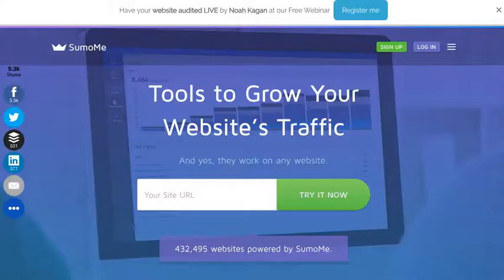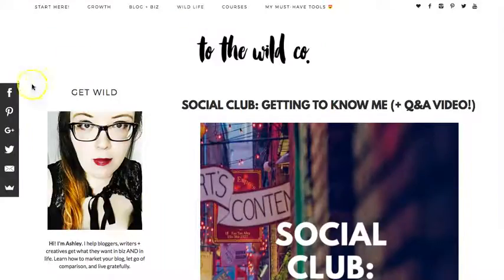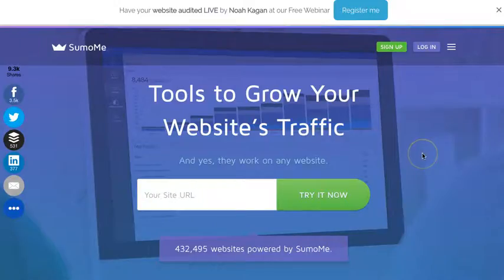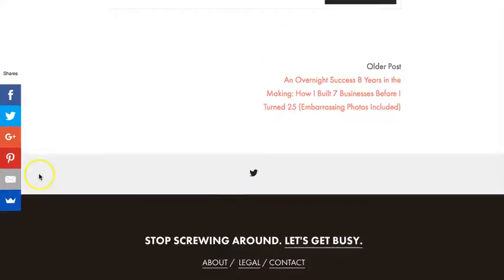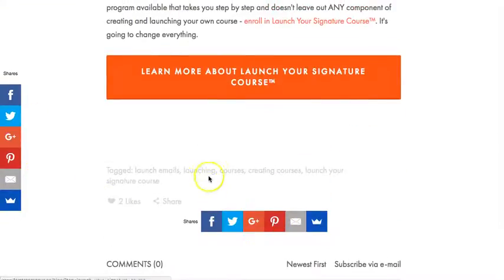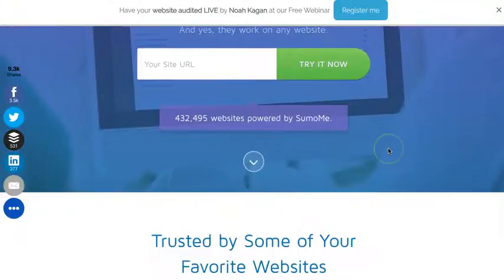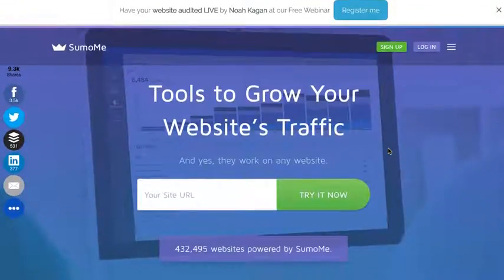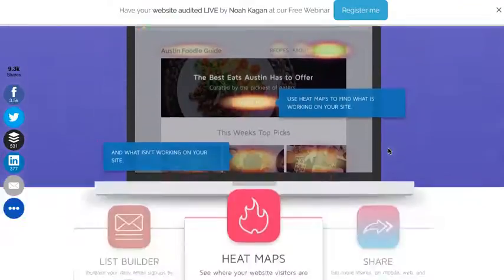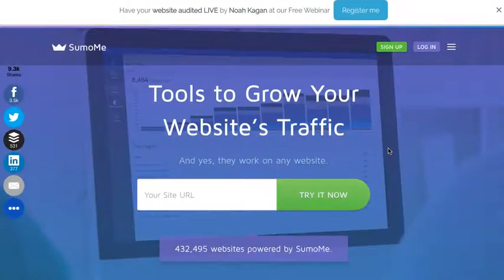It has more than just the share buttons or share bars, but the share bars are my favorite part of SumoMe. So all of those websites that I showed you before, especially Femtrepreneur and even my own, all of these share bars on the left-hand side here are all from SumoMe. And the share bars are completely free to use, and you can add them to the left side of your blog or right below here. These are both from SumoMe. So this is where those bloggers are getting those toolbars. It's really easy to get started with. All you have to do is sign up, and then you can just insert the HTML into your website's code.